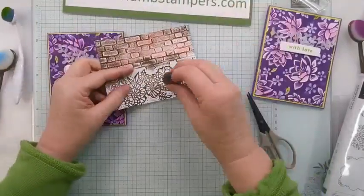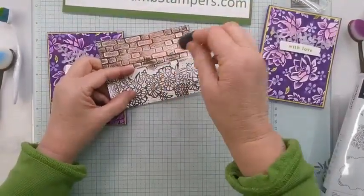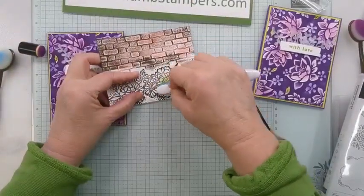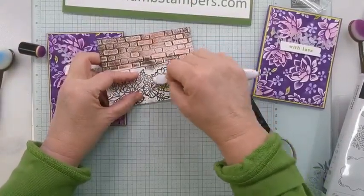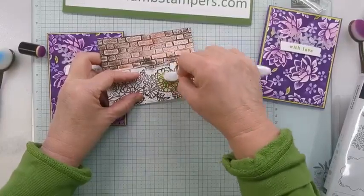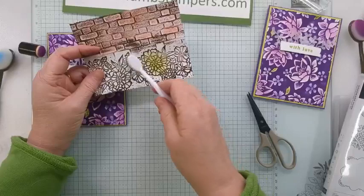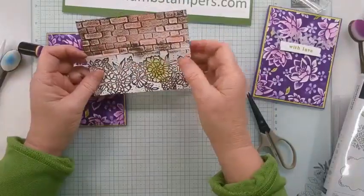We'd never be able to get our color down inside of that. I guess maybe if you had a brush and you wanted to fussy around with that much of it, you could do all that first and then drag the pad over.